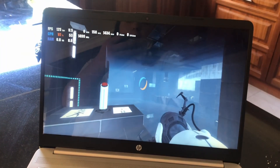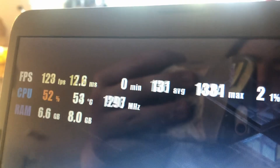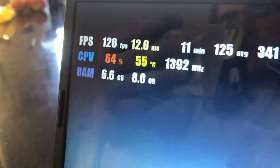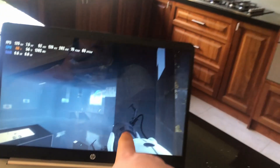A pretty basic game like Portal 2 is running at a pretty consistent 130 or 120 FPS, with the average being around 140. Most of these programs still see Iris as an integrated GPU and won't give me percentages for the Iris chip. But 130 FPS on a game like Portal looks pretty good — though it's also a pretty basic game.